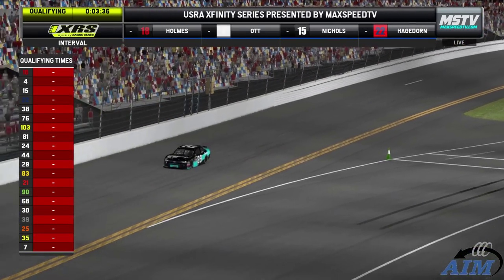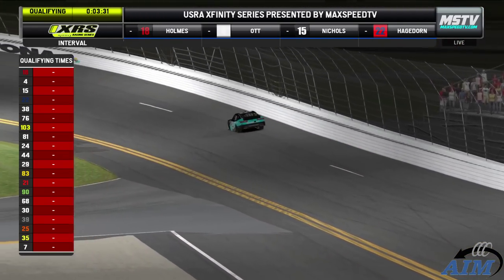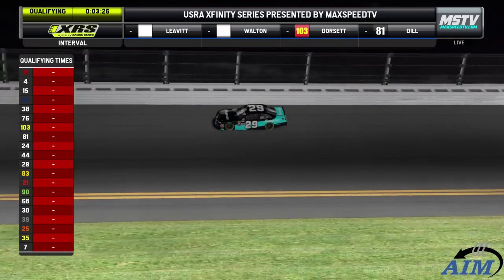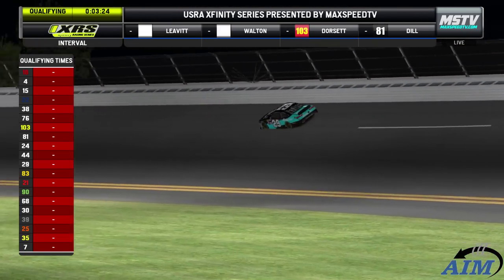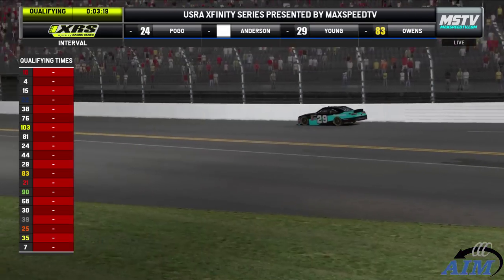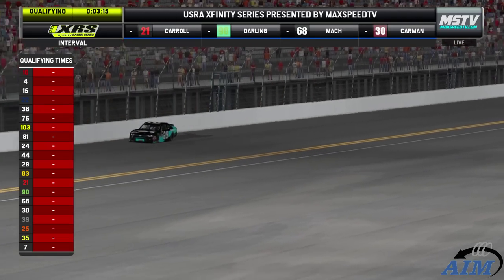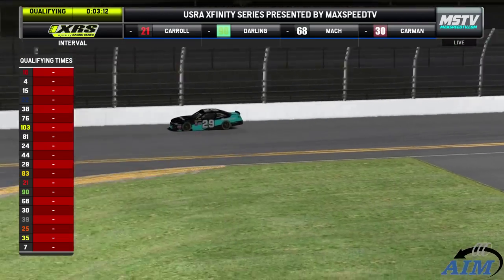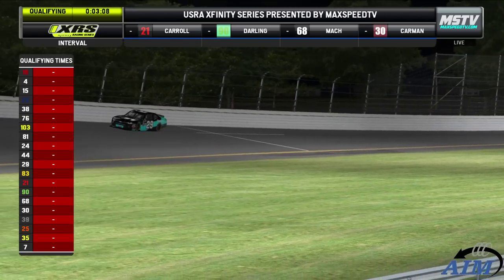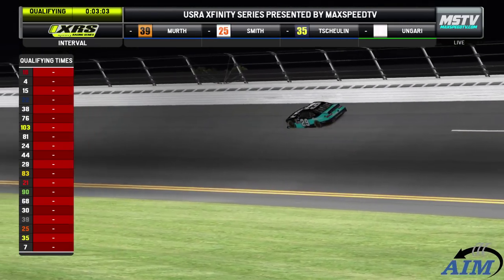We're back, folks, and qualifying times have not come in yet, none yet. Still waiting for everybody to do their outlap and get everything underway. But yeah, it's their brand new Xfinity series. They run trucks on Tuesday nights and Xfinities on Thursday nights. And from what I'm understanding, it's a pretty good league. They've got a lot of new recruits in here, so they're taking it easy the first couple of races, feeling out some of the new drivers that have just joined the league. So we'll see how everything goes for them.